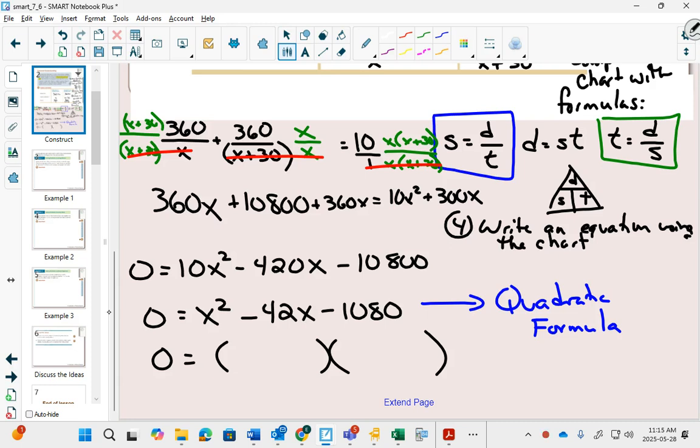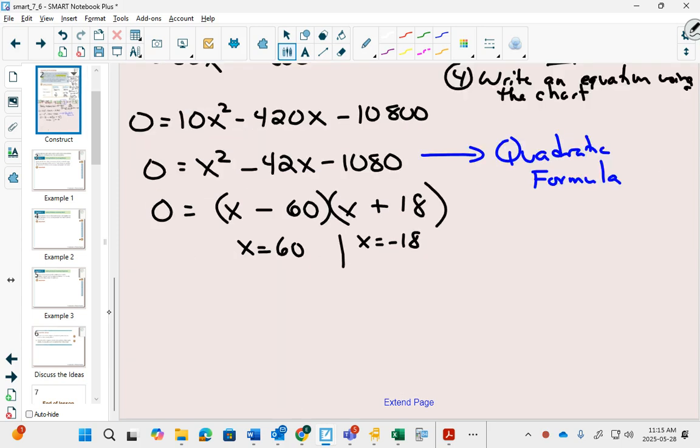Probably don't know that 60 times 18 is 1080. And 60 minus 18 is 42, so it looks promising. This part of the factoring, I think you probably were pretty good at. Oh, I got the x and the x. But if I need a negative 42, does it make sense? My inside would be negative 60, my outside plus 18, which gives me x equals 60 and x equals negative 18.